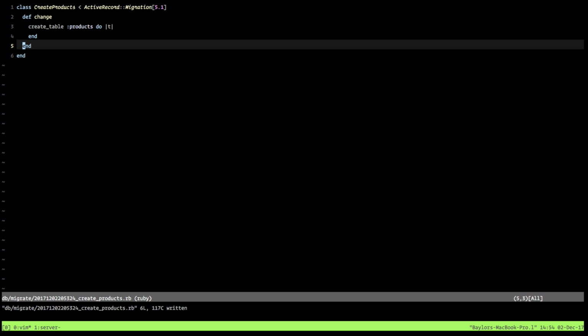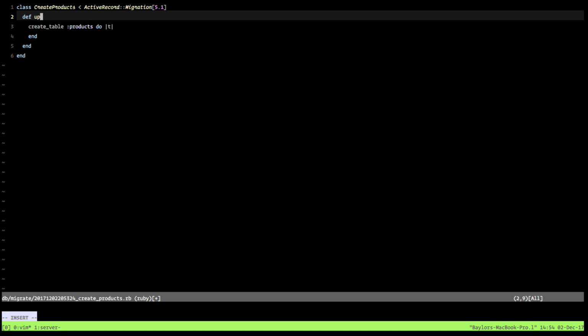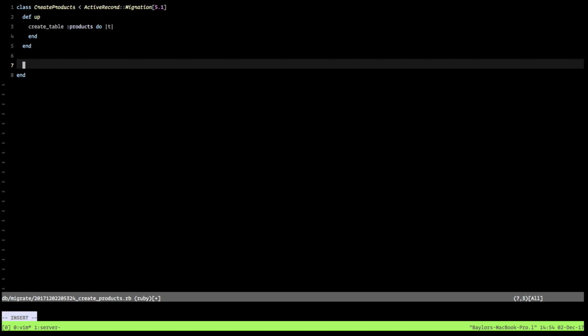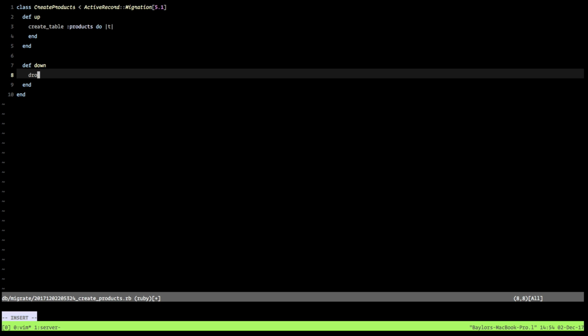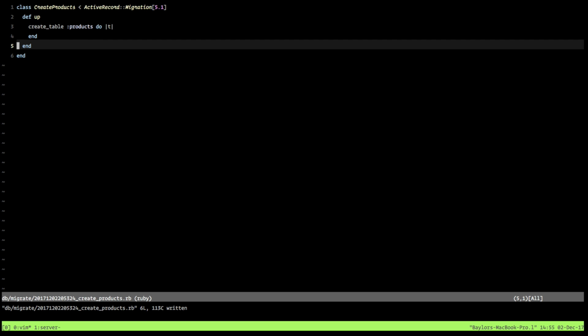Now, if you have something where you're saying like alter column, right? And that means you're going to make a change. So you're going to go from maybe like a varchar 150 to a varchar 200. Then you'll need to do what is called up and down. And so you define a method up that creates and define down, and here we would say drop table products like that. So if you have to do an alter, most of the time you'll end up doing up and down manually. But 90% of the time you can simply get by with just defining your change.